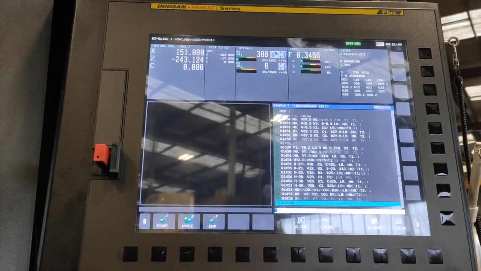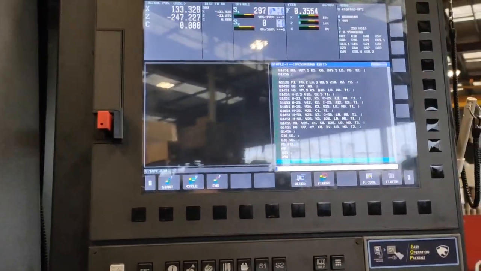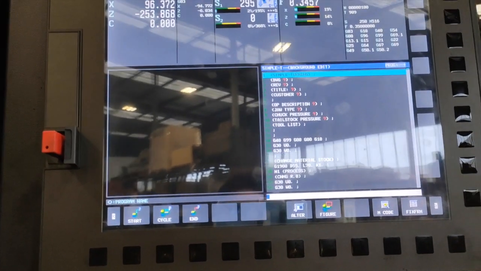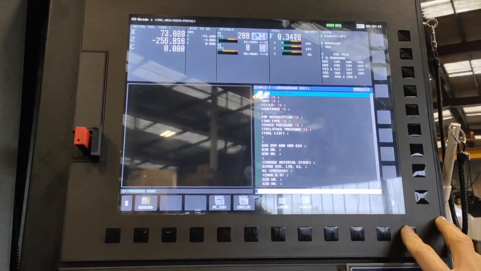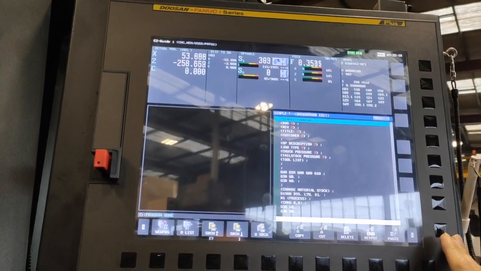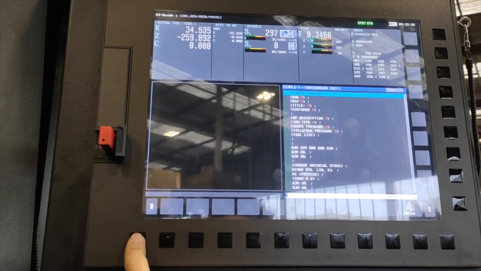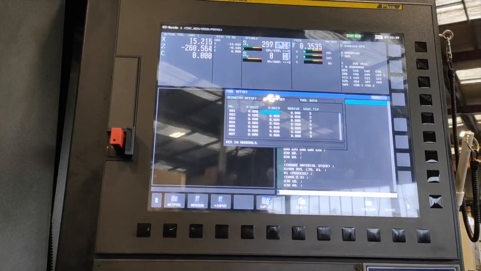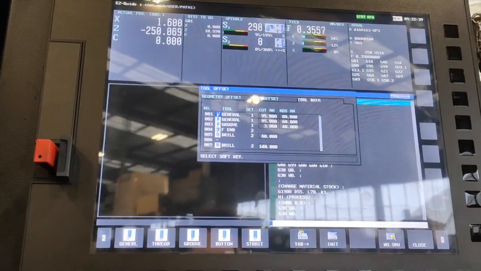So now, guys, we have now our program for our simple turning. We are just going to run this one in simulation, and let's see if our program is going to work. And also, guys, another thing you need to remember, if you are using Fanuc series on Manual Guide i, it is very important, guys. You tell your tool what kind of tool you have, just like this one. So if you are using turning for OD and ID, you must use general.